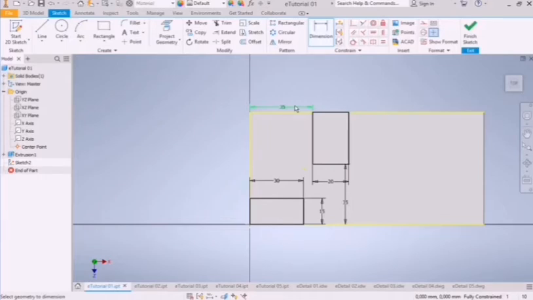You can play around with the geometry. And as well, the distance from here to here is already 35. We did specify it already.